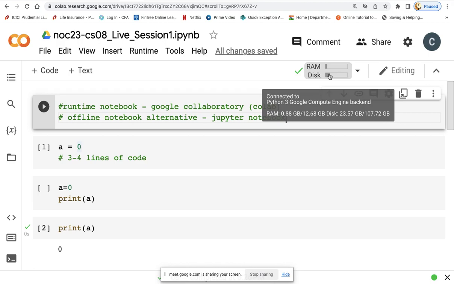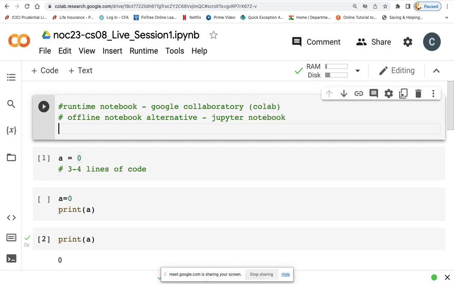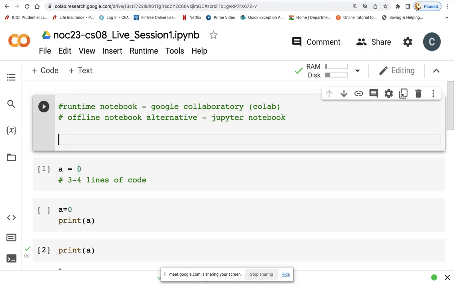It shows connected, with RAM 0.88 GB out of about 13 GB, and disk 2.86 GB. So I have been allotted a system with approximately 13 GB RAM and a disk of something like 100 GB.